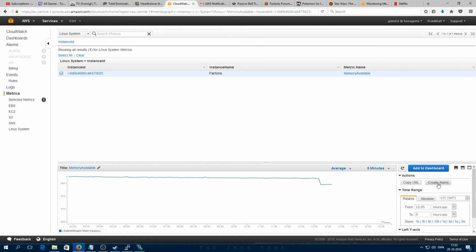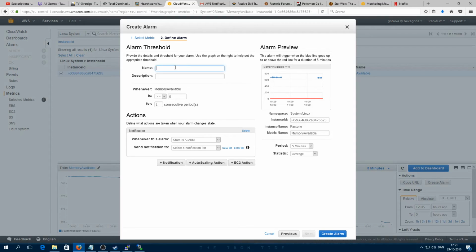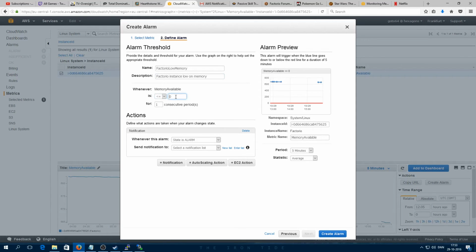And then we click on Create Alarm. And we call it Factorio low memory. And we want this whenever the memory goes below 100 megabytes.